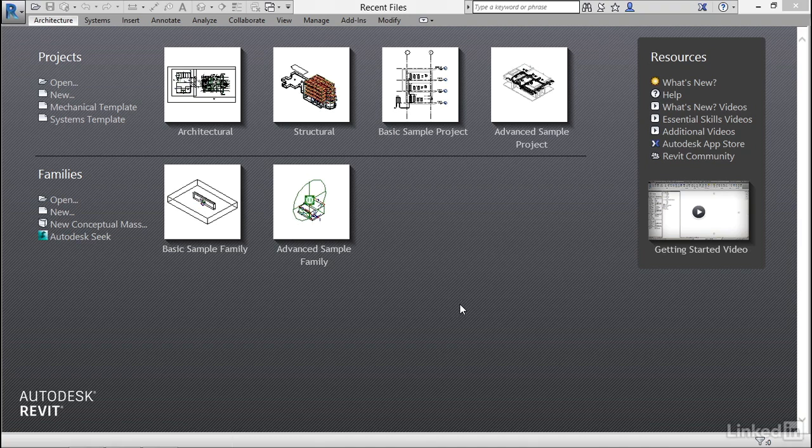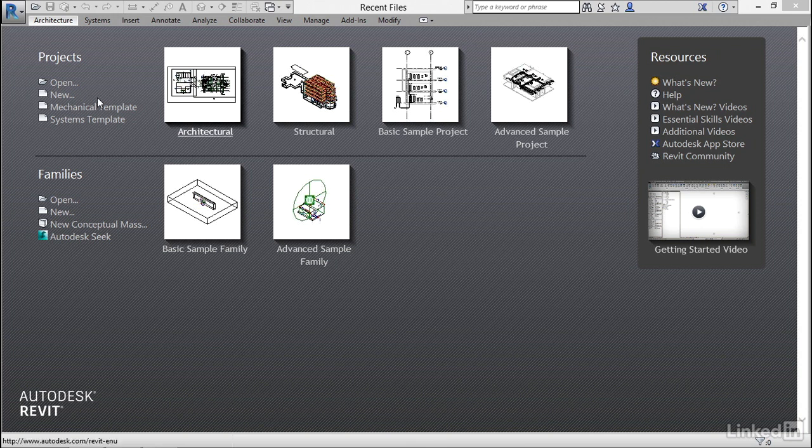First things first, I'd like to bring some AutoCAD into our Revit model. There's two different reasons why we would do this. One, perhaps we have an architectural floor plan that's not in Revit, but we want to model in Revit. What we're going to do is bring in a floor plan. Next, we want to bring in a detail. A lot of our details have been created in AutoCAD. We can easily bring those into Revit.